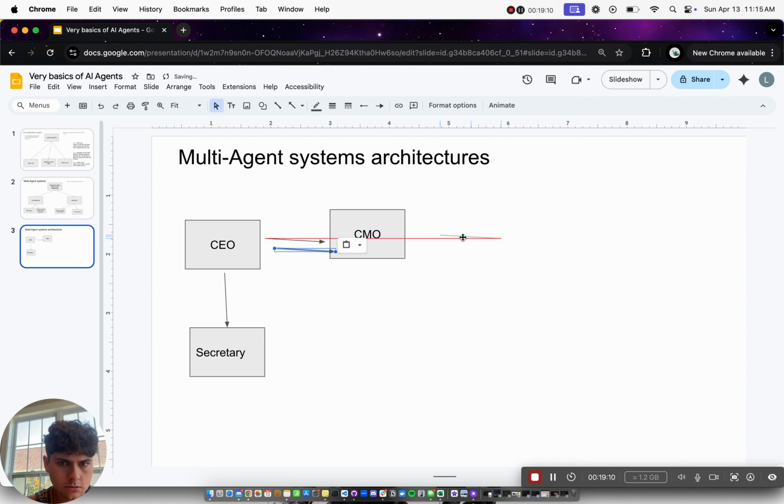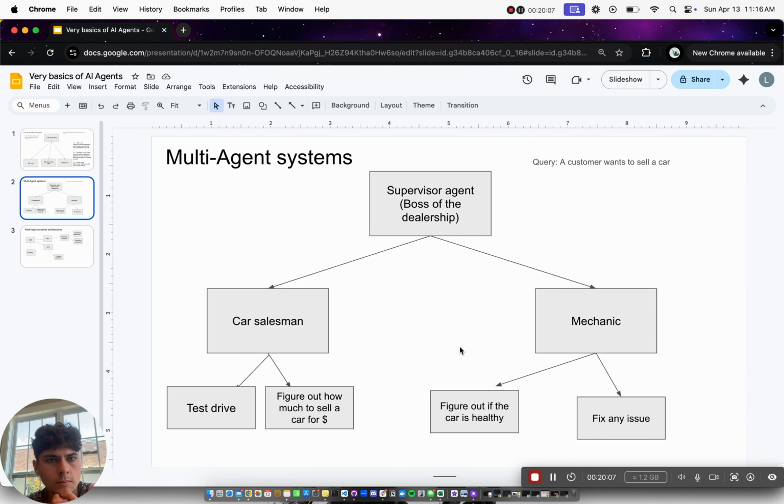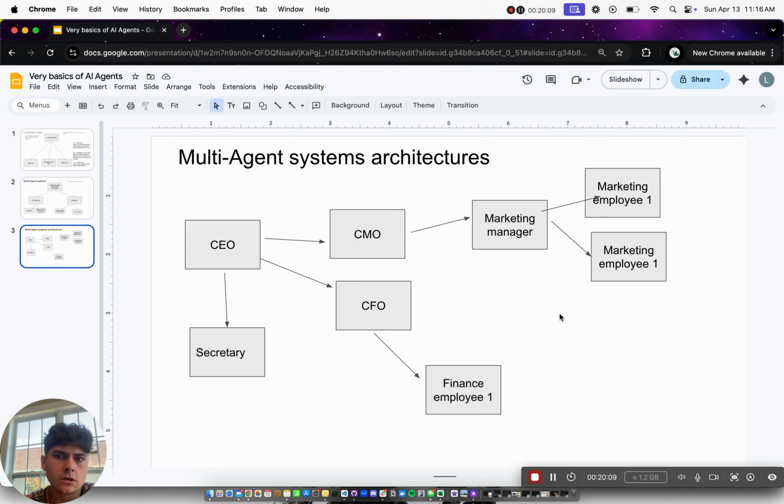All right. So now in a custom approach, it's similar to something like a hierarchical or supervisor architecture, but a little different. They could have multiple agents at multiple levels. So here, for example, you can have three agents, with the secretary just taking care of secretary-type needs. But if it's a bigger query, you can pass it to the marketing agent, who has maybe a marketing manager. Otherwise, they can execute certain queries or tools, or they can pass it along to the marketing manager, who could either do it himself or pass it along to one of his marketing employees and whatnot.